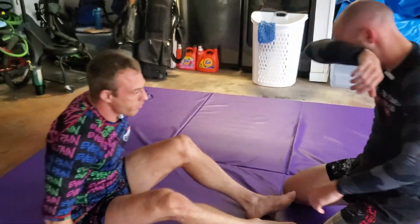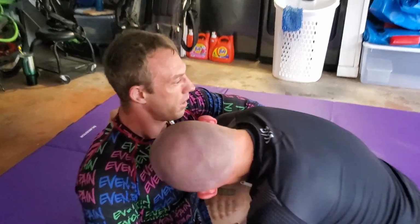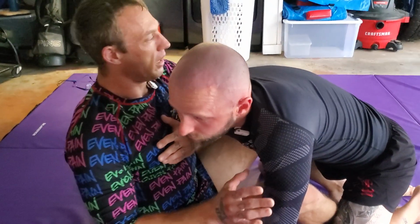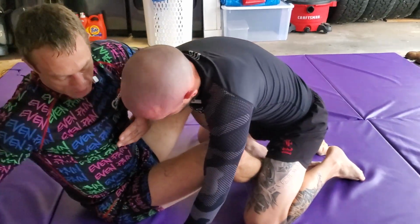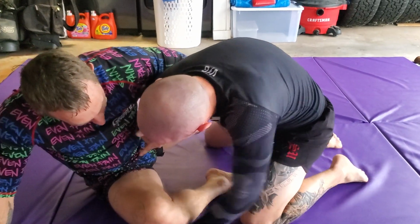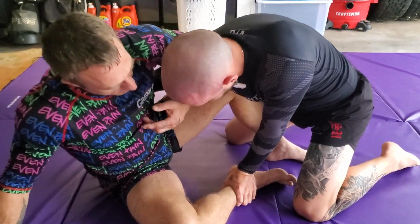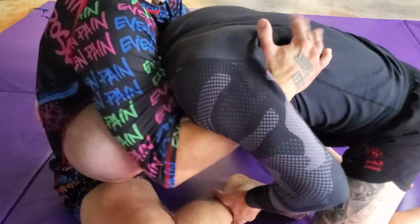Next choke is we establish our overhook, and I think this is a good way to deal with a typical problem that I have. Sometimes I'll be out here and then you'll take your hand and put it on my ankle because you want to pass my guard to control my ankle. Okay, screw that. What we're gonna do is we're gonna hit this and grab this.